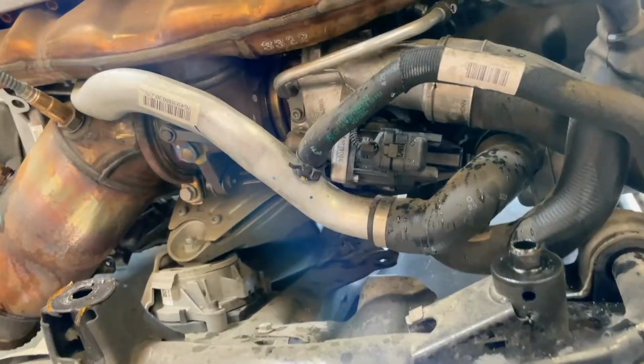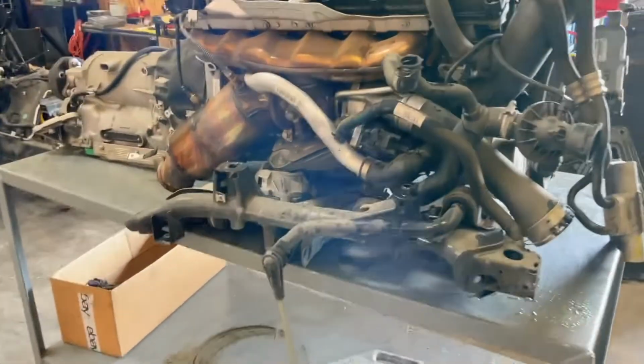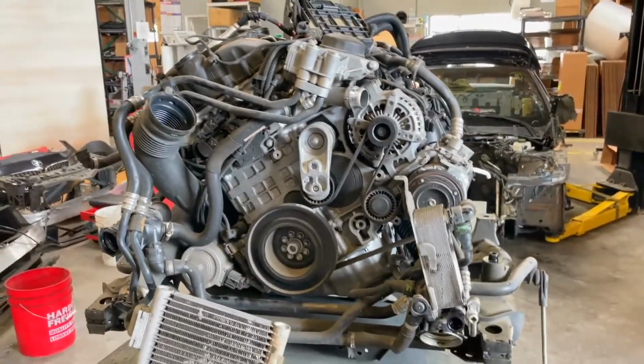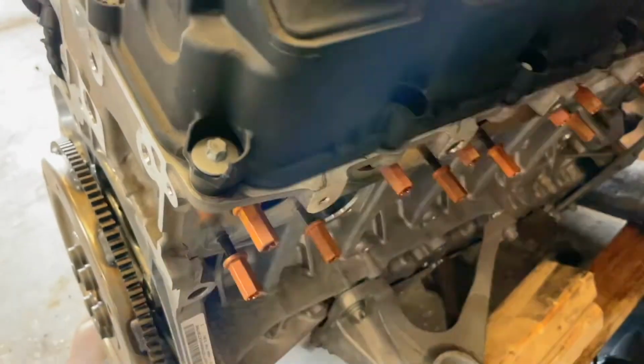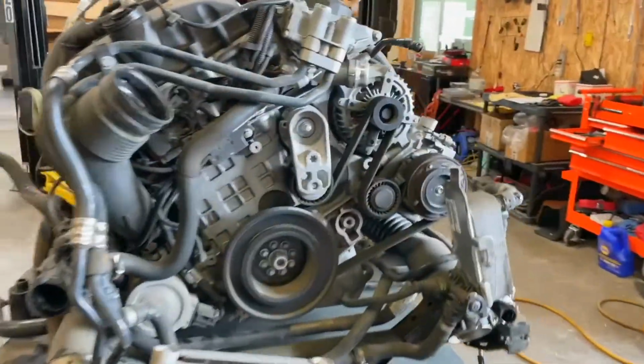And also the other good thing here, we have an electronic wastegate. From 2014, I believe, and newer, they have that electronic. Before that, it's the pneumatic wastegate. So yes, we will go ahead and do the engine. We'll strip it down to the same condition as this one. Look at this one. This engine is 36,000 miles. On this one, we don't even have the oil pan or valve cover gasket issues yet. And the same condition in the front, it's very clean. So 36,000 miles, 69,000 miles, very good engines.